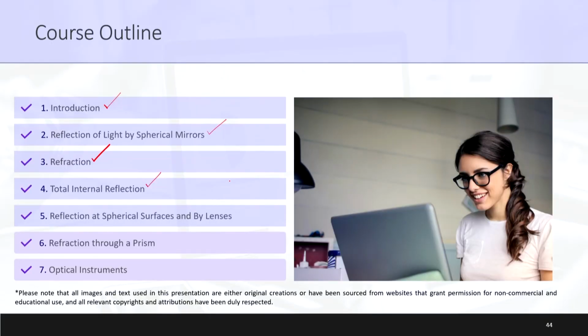Moving on to the fifth point, that is refraction at spherical surfaces and by lenses. In this concept we understood sign conventions, which were also understood in the second point, and then the derivation of the lens maker's formula and the lens equation was done. Finally, in the last lecture we completed the power of a lens concept, and a simple problem regarding the sign convention, power of a lens and lens equation was explained. So, let us move on further with today's discussion now.